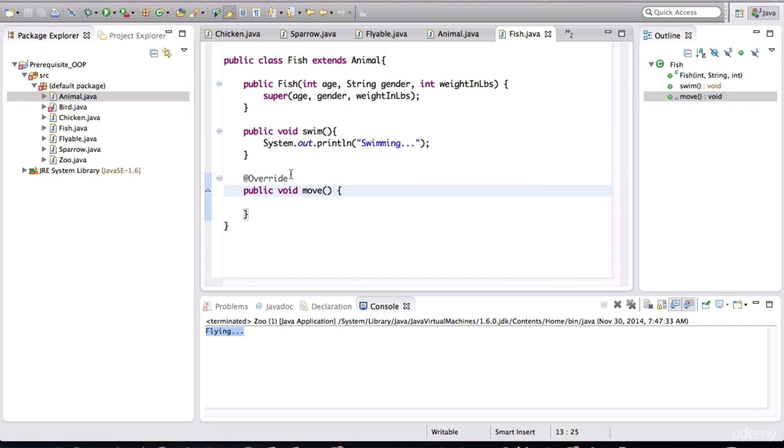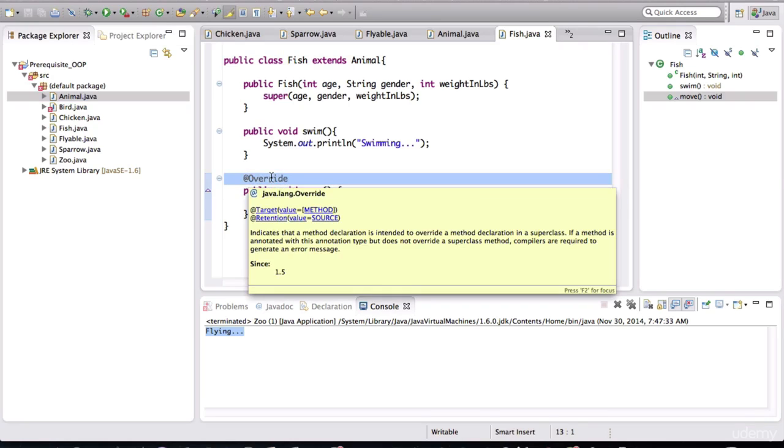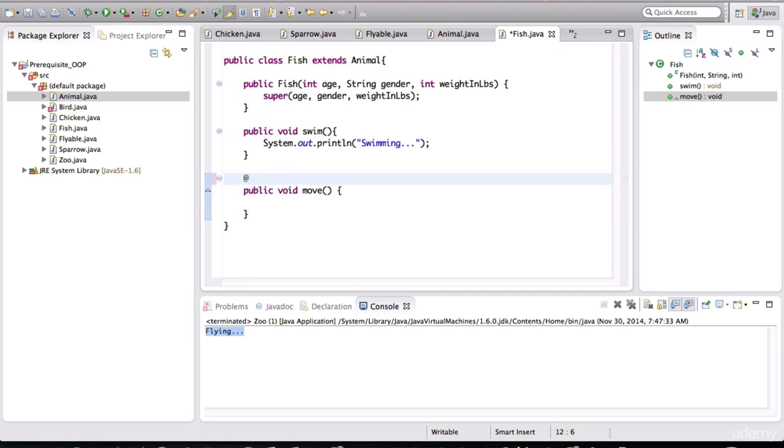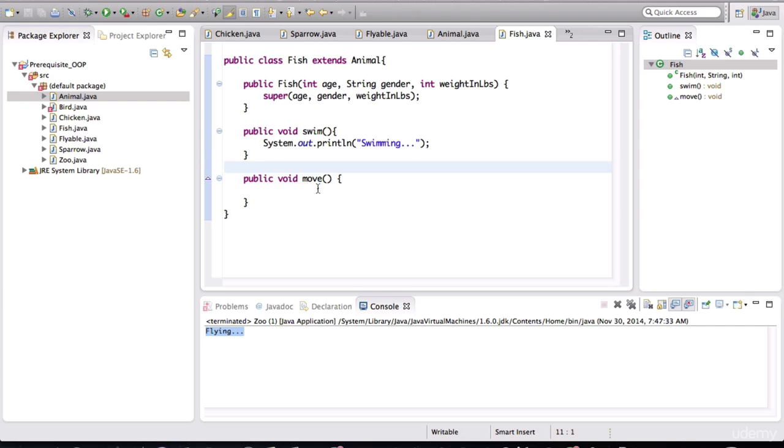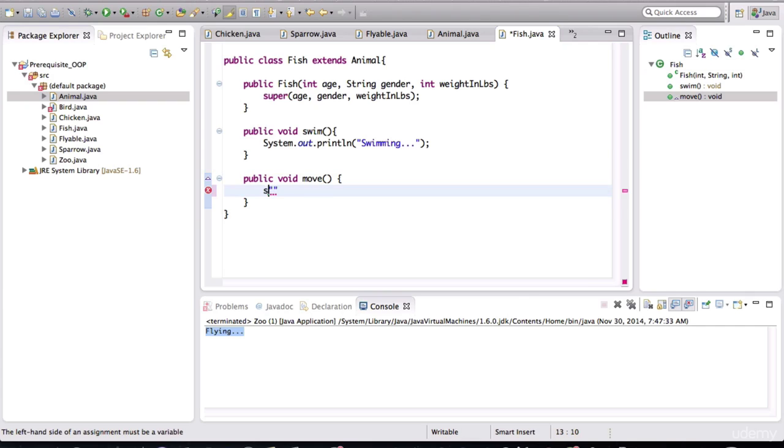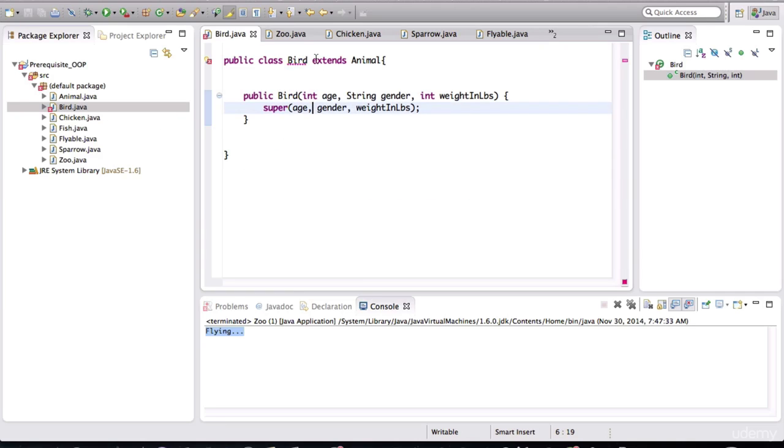And by default, this annotation of override is placed by Eclipse. You don't even need that, so you can get rid of that for now. And for this movement, I'll just print out that the fish is swimming. And for the bird, this is also going to require us to implement the move method.